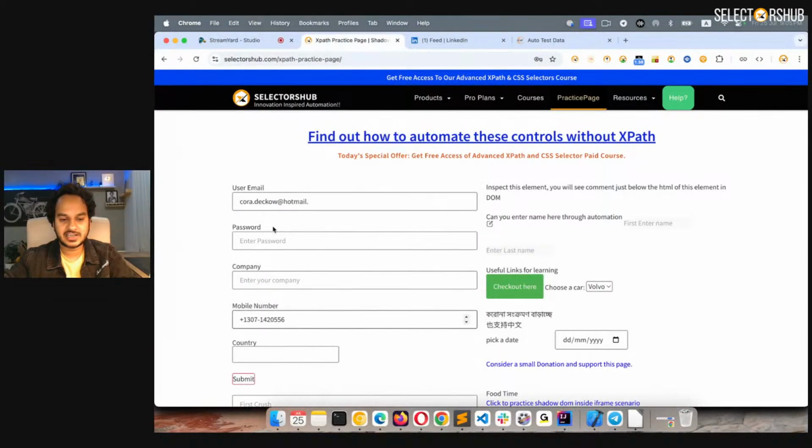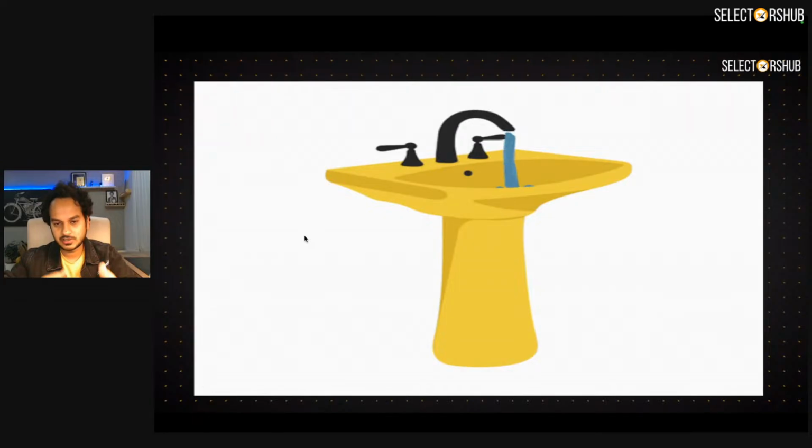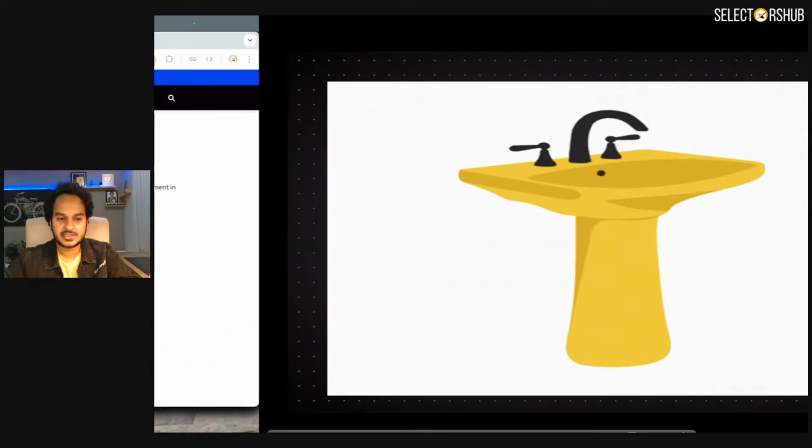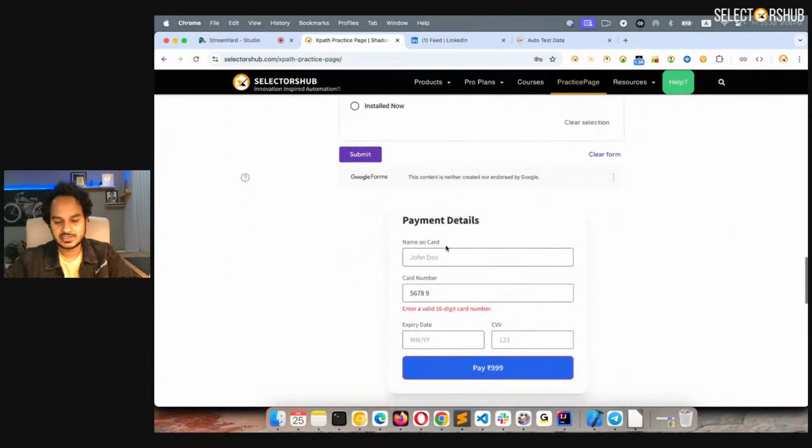and very handy, so that you get the data right there on your fingertips, like a tap, you are getting the water on your fingertips. So similarly, why don't we have something which can give us the data right here while doing the testing on this? Like let's say I wanted to do this credit card testing and I want to enter the value of card number. So why don't we have something right here which can let me fill this card number right here just in a single click.